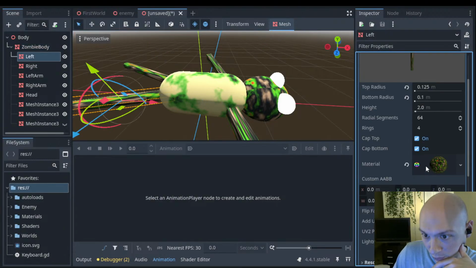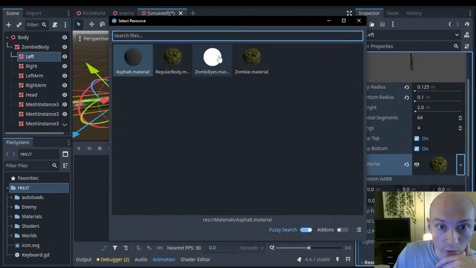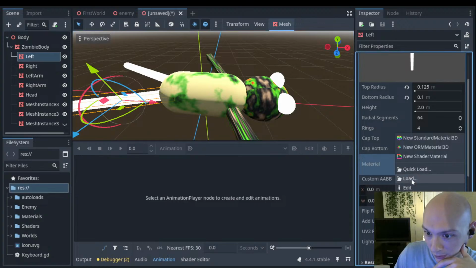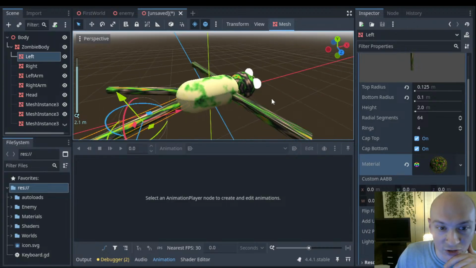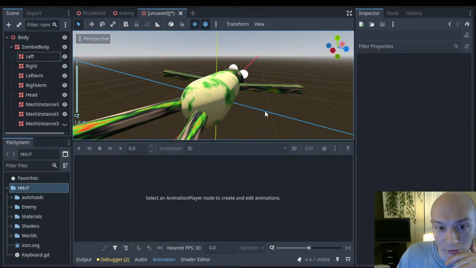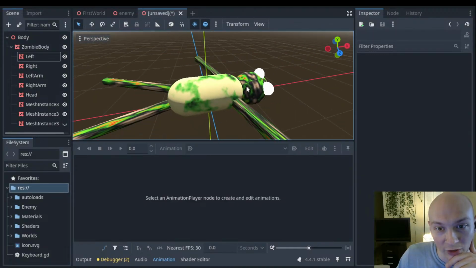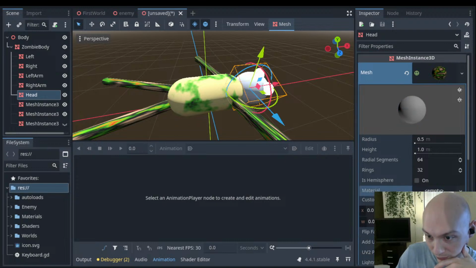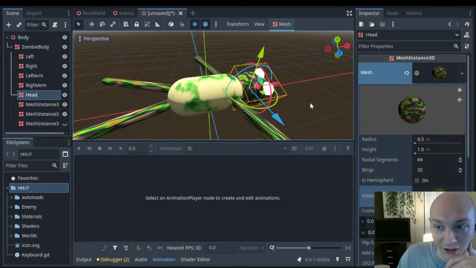Why not? I'm already here. Quick load. What? Quick load, regular body. It's the same one. Is it? I don't know. We'll just do it on the head. It doesn't matter as much on the others. The legs are insignificant.